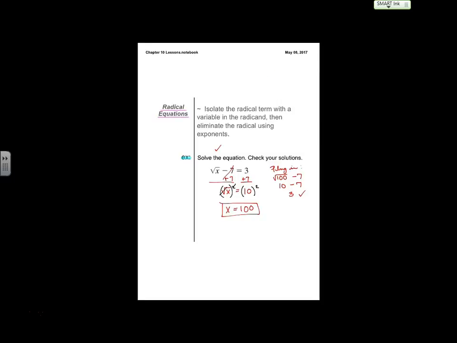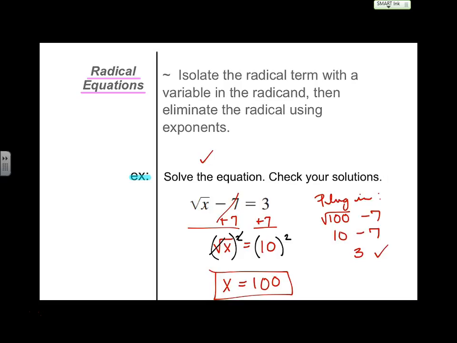Pause, we've got to write down our little snippet from today's notes. We did this example, but we didn't get to write it down. How do we solve a radical equation? First, we've got to get the radical alone. That means isolate. Then, I say use exponents. In this case, if we have a square root, we need a square. If we're going to have a cubed root, we need a cube.